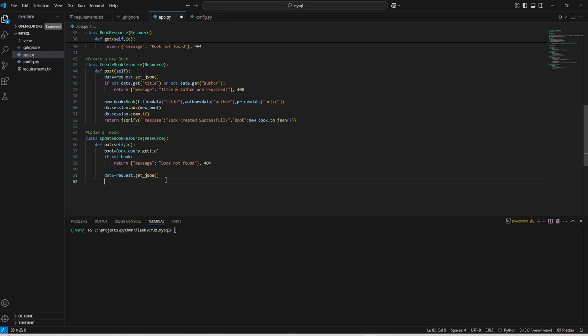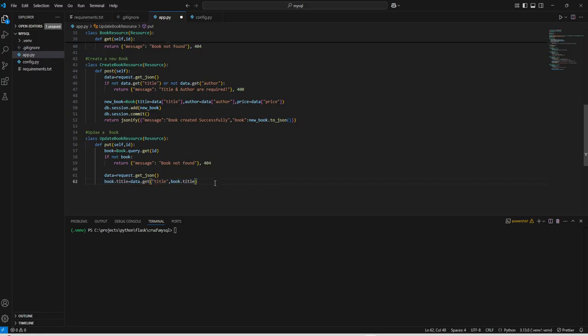Next thing, we can use book dot title, and we are going to set data dot get, and here we can use title, and we can use book dot title as the default.